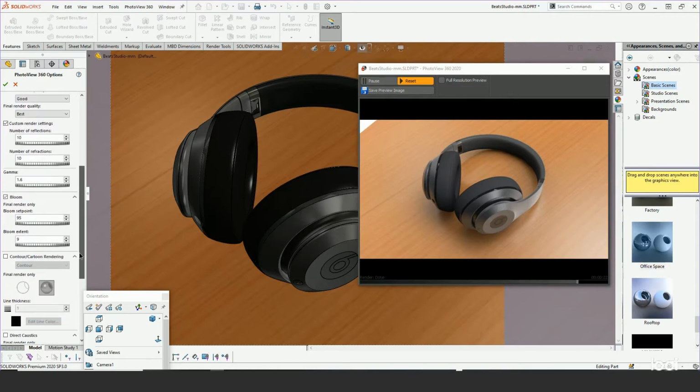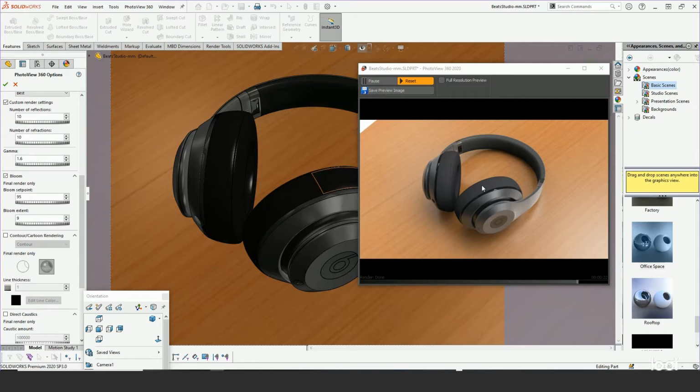Other controls are bloom. Now bloom is when you want highlights that are blowing out. That is light that's reflected back into the camera that just becomes kind of blurry and white. You can set the bloom extend, which is default at 9. I usually bring it up to about 12, and I bring the set point down to about 85 if I really want to get some exaggeration on that. And that might happen, and you don't actually get to see it until you get to the post-rendered end of your rendering, and you might see some highlighting of bloom coming off of these edges here.